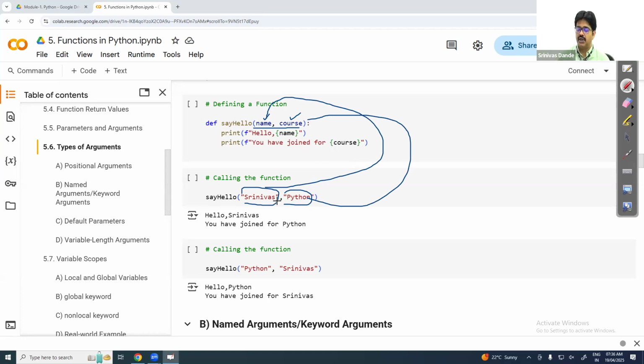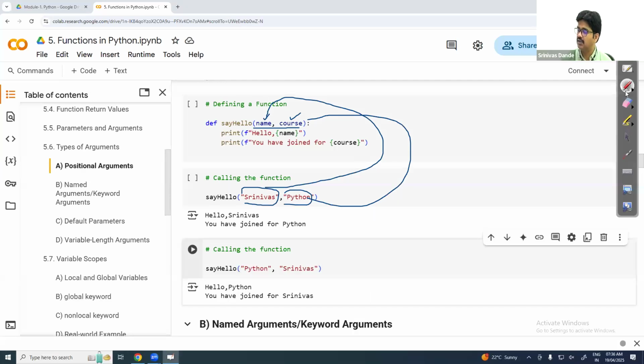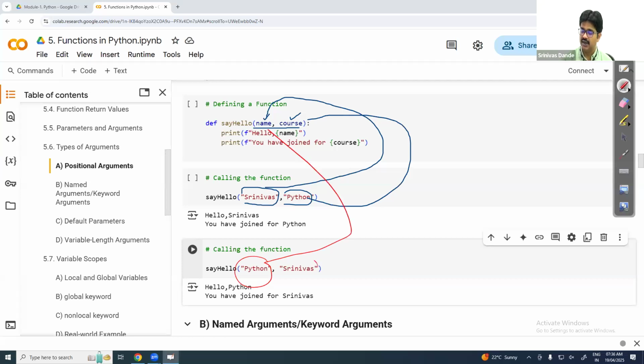By mistake, if you pass Python first, in the second case, Python will go first, Python will sit in the name and Srinivas will go to the quotes. So however the position is, it will pass. These are the positional and default ones we will use.